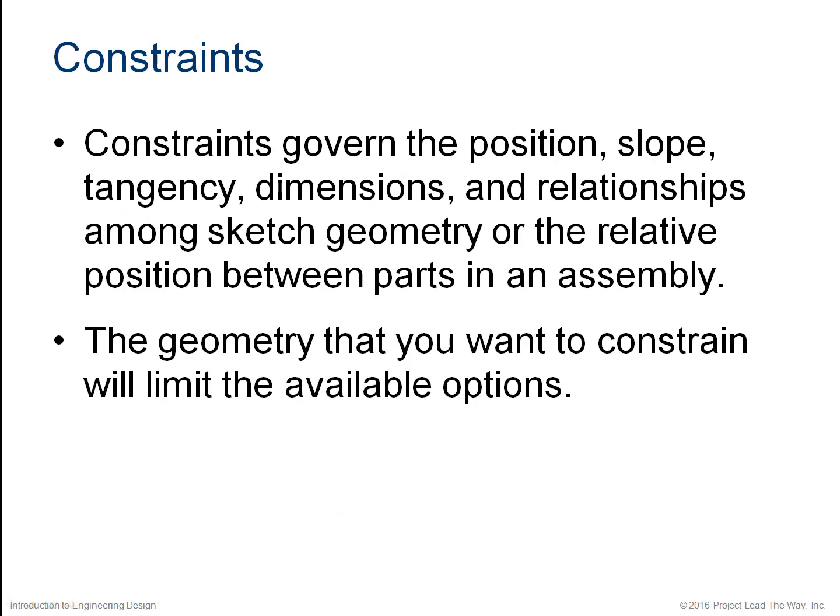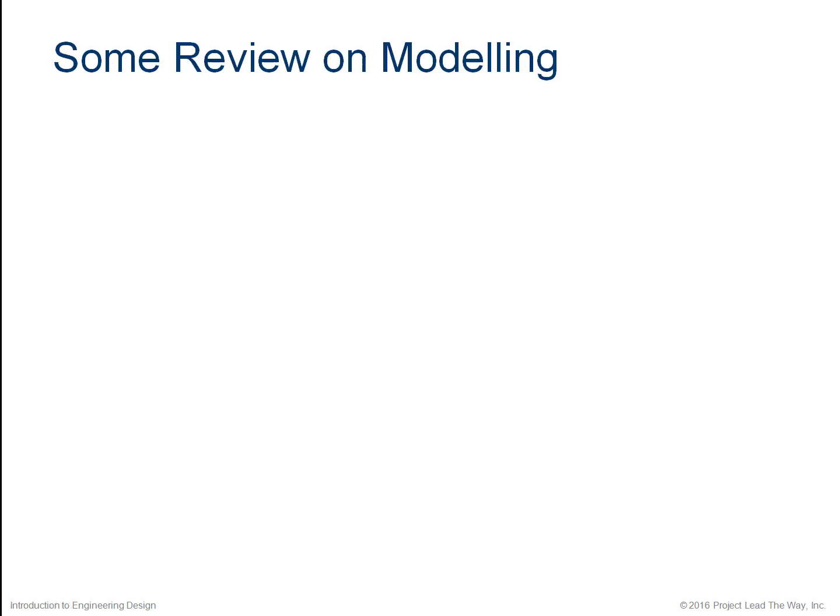So some of the constraints, we talk about constraints, you have to apply some constraints when you're doing additive and subtractive modeling, and you've seen some of that. One of the constraints, like the corner rectangle, is putting it so that it's coincident. So line up things to the underlying geometry as much as possible. So let's talk about some review on some of our modeling techniques.